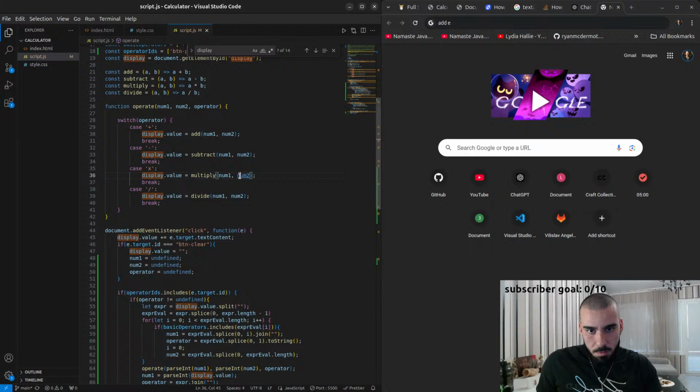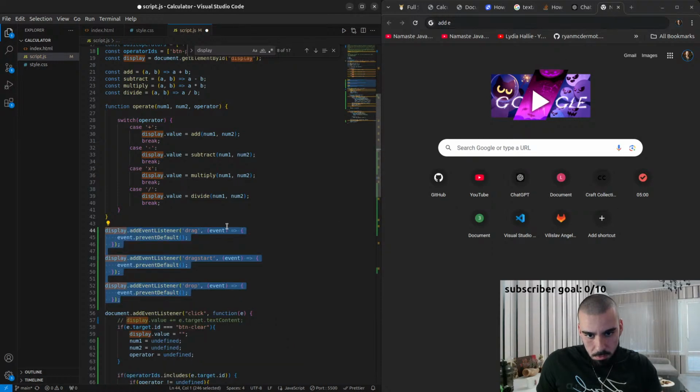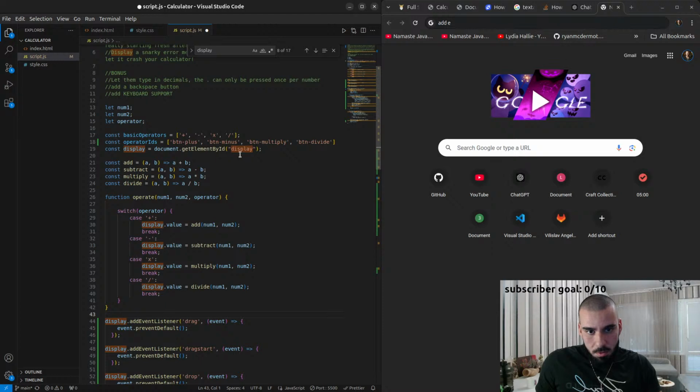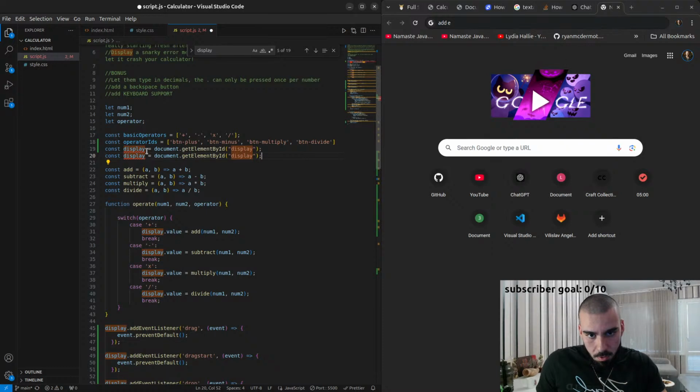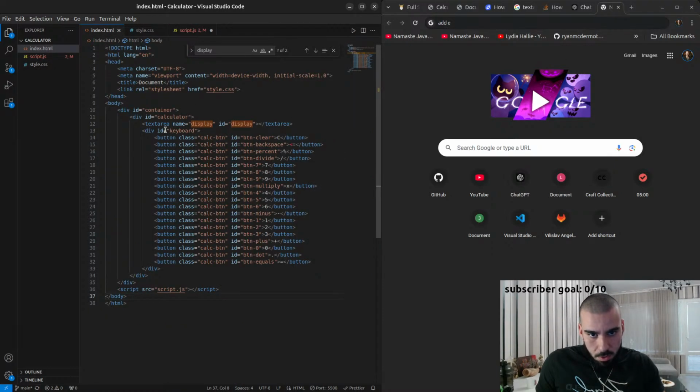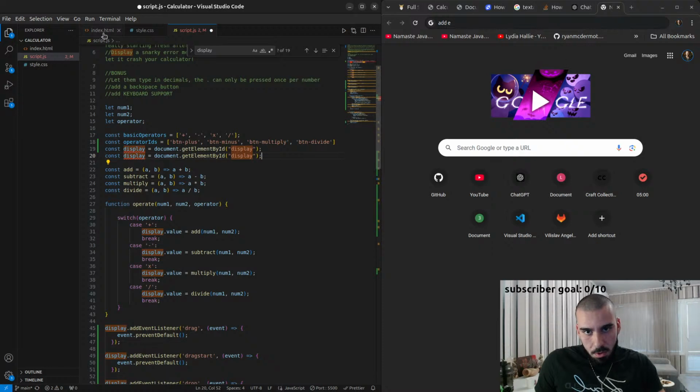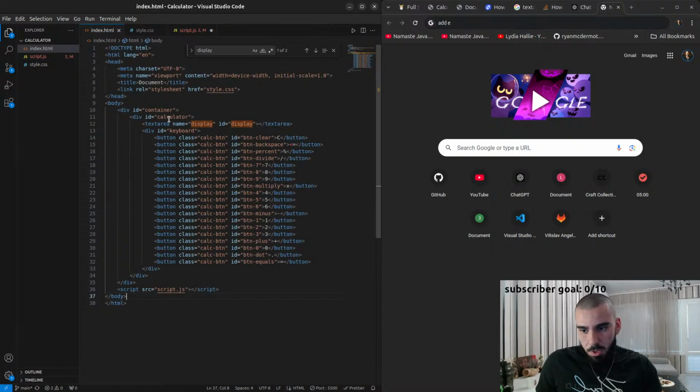Yeah, I should be able to do that event listener. So instead of display, can we do calculator? Or actually, even better, we should do it on the keyboard, because this way, if we do it on the calculator, we can then click on the border or on the display, and it will again lock all these buttons.